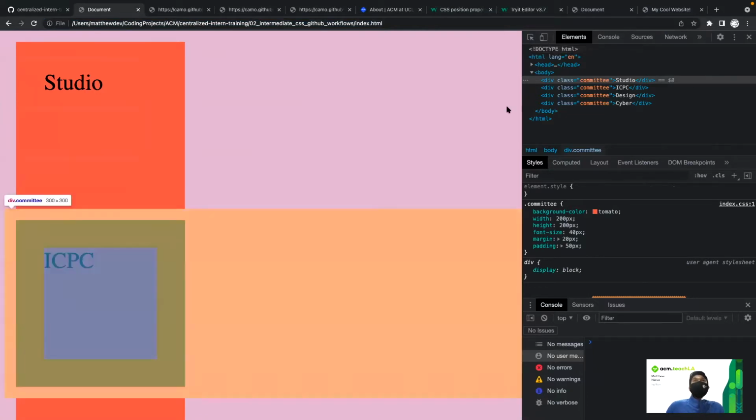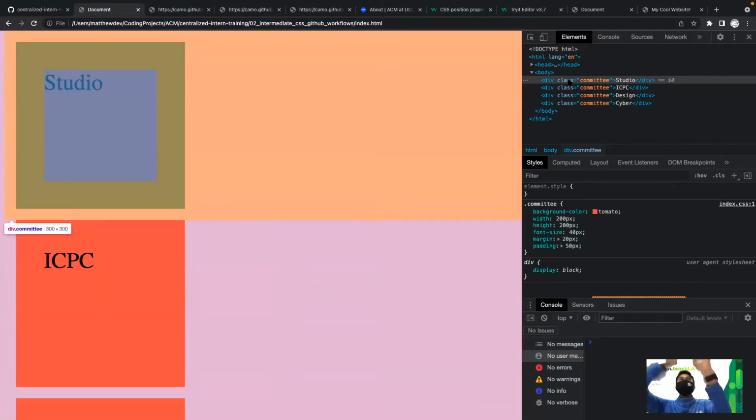Yeah, looks like the text is a bit further from the edges. If we see what happens when we put padding, we can see that this green section here added 50 pixels around the text of our element, and it has spread it out before the edge of the border. In this case, when we added padding, we also did not specify the color of the padding.